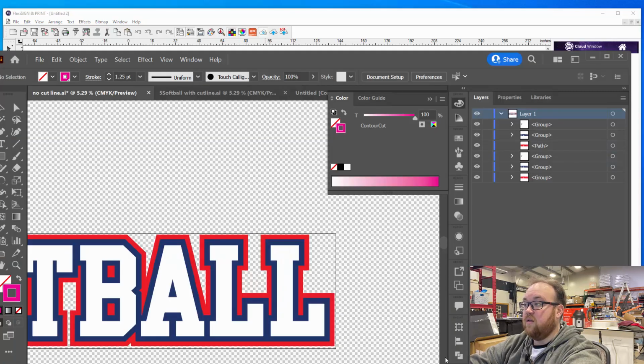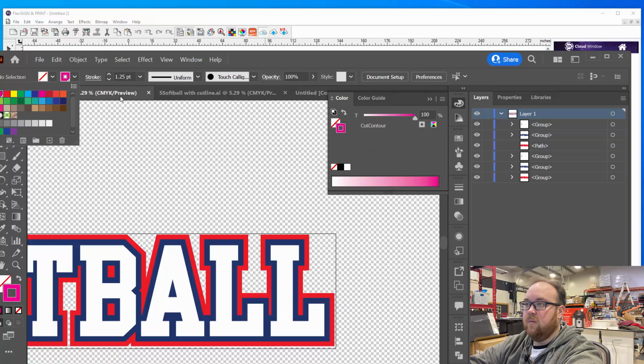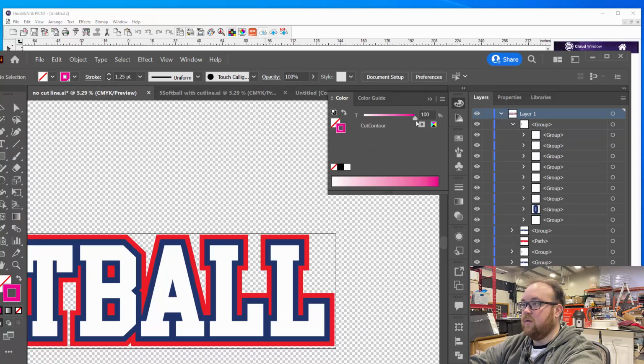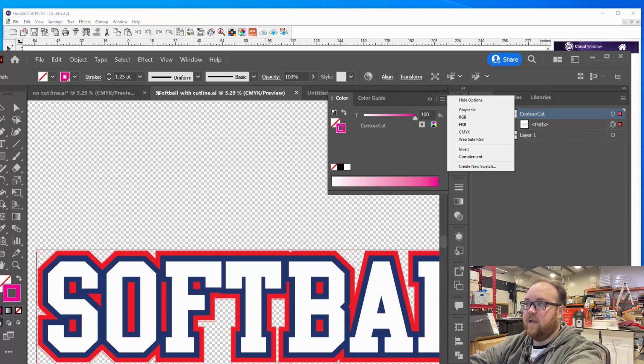So let's just try it. Let's see if it will let me. I'm not super familiar with spot colors. I usually cheat. There we go. The way that I cheat is I make all of the different versions and save that so that I can open it in Illustrator. But theoretically, we now have the no cut line that I screwed up on. I need to do it on the with cut line. Amateur mistake.